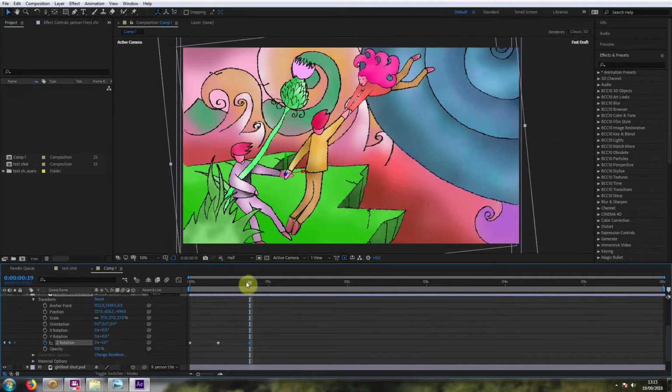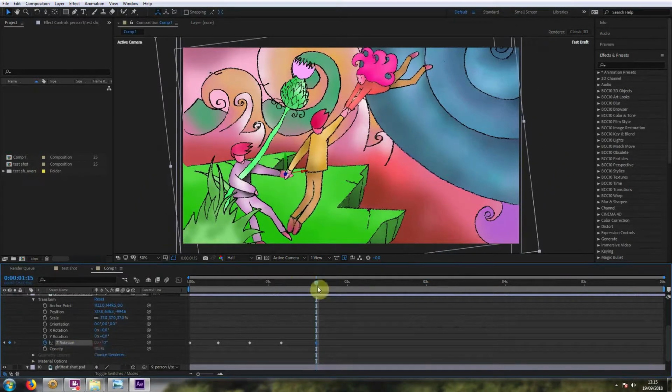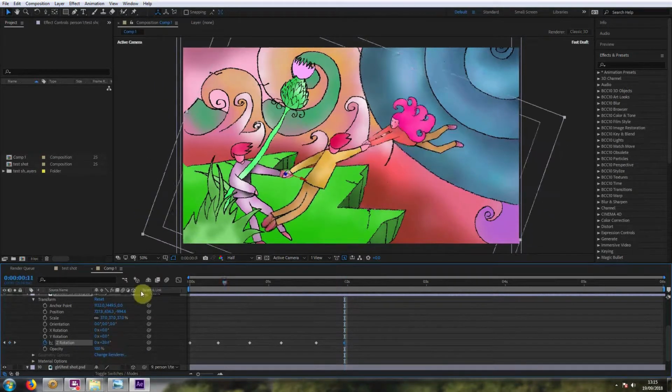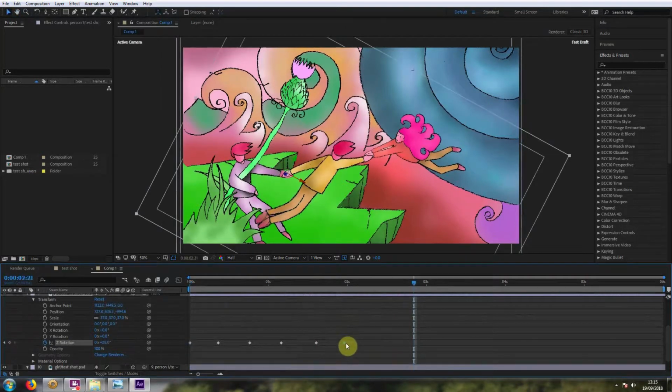So there. Another one there. There, like that. So let's have a look at that. See? I'm going to space it out a bit more so it slows it down.